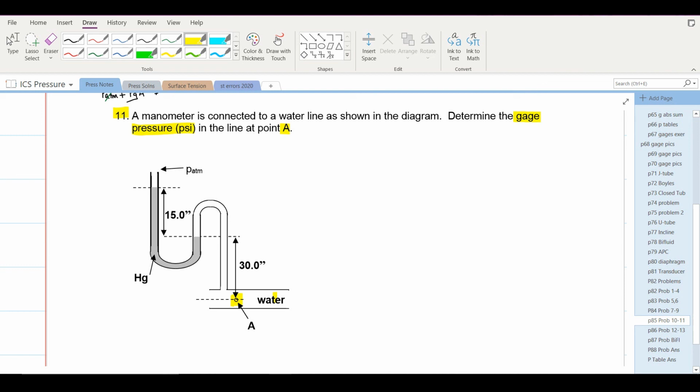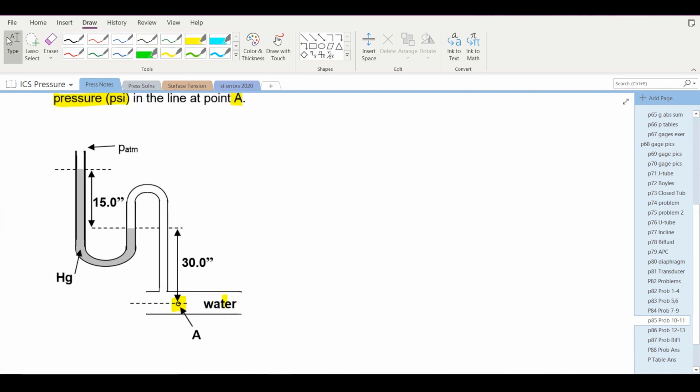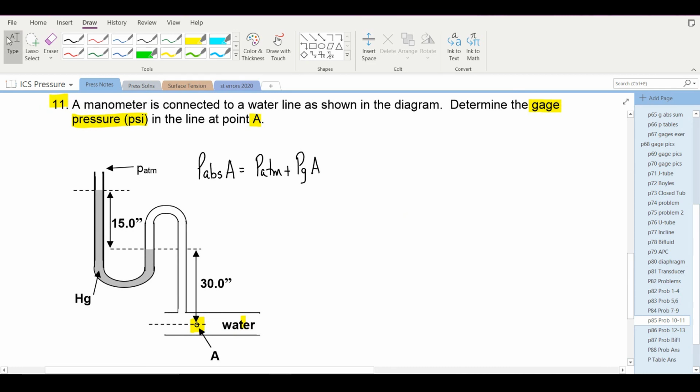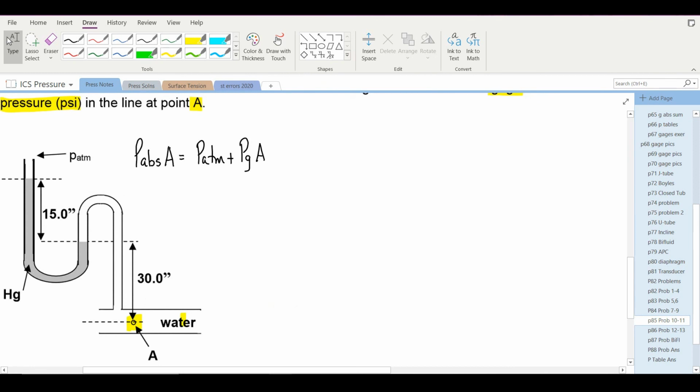Well, how about everything pushing down on point A is the total pressure at A, right? Can we do that? I'm just going to say the total pressure at A. I'll call that P, absolute pressure at A. And I'm going to break it apart right now into atmospheric pressure plus the gauge pressure at A, because we're asked to solve for the gauge pressure. Notice, I also see we have an atmospheric pressure term in here that's going to cancel out and make it easier for us. So what I'm saying is the total pressure right here at A is atmospheric plus gauge.